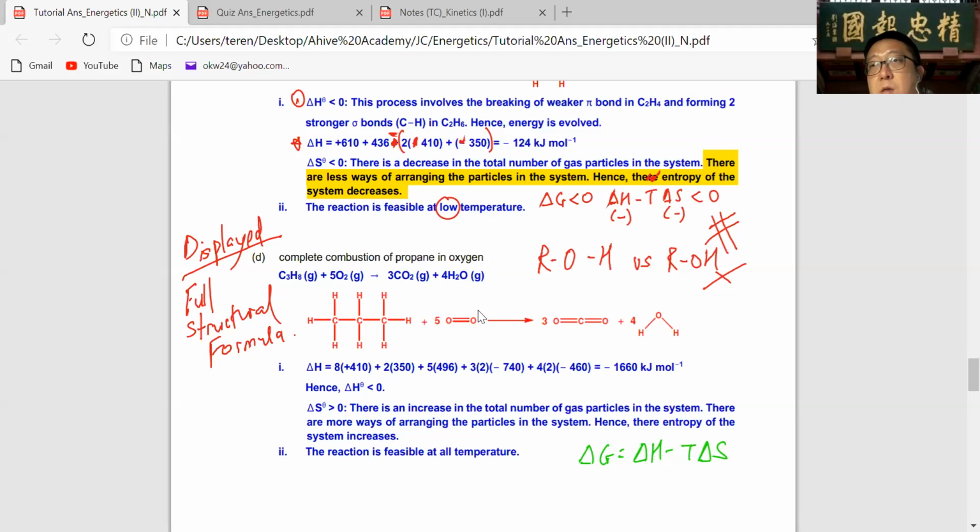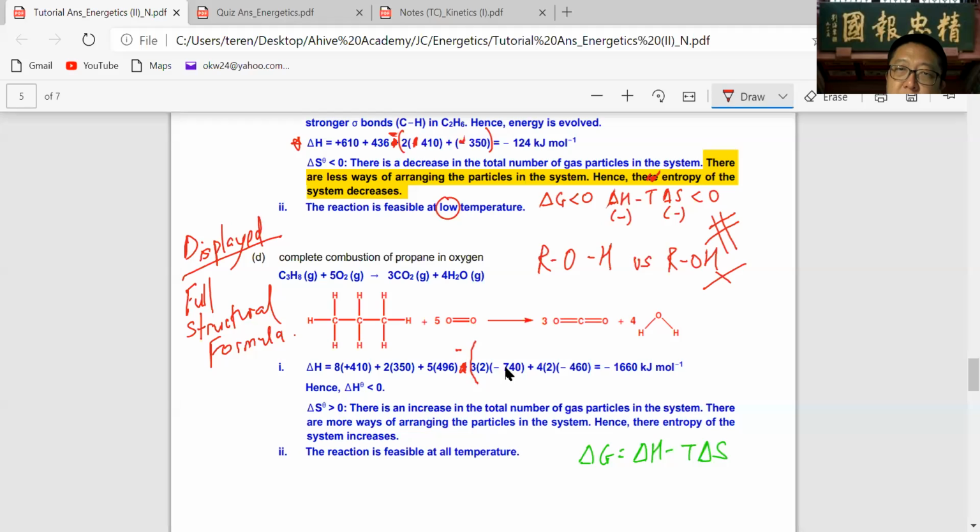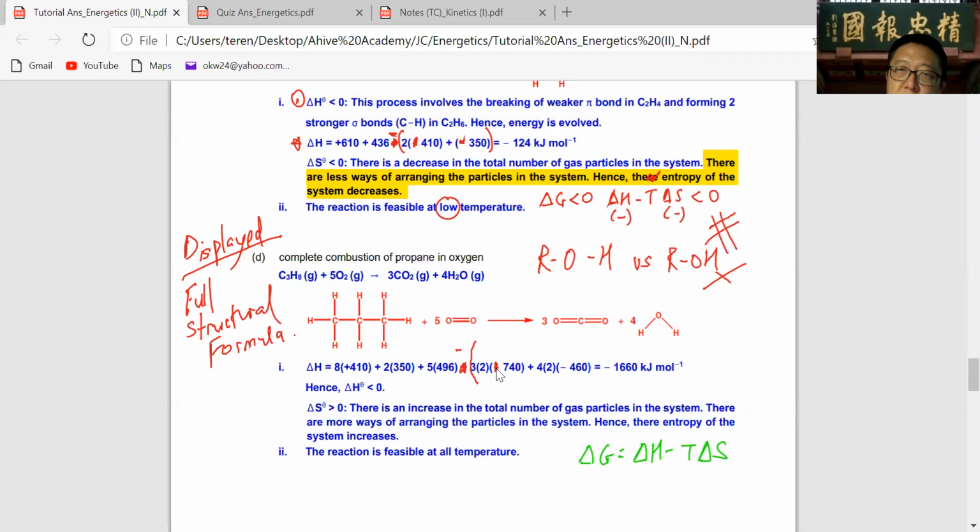That is very important, especially in this chapter, because we need to use the bond energy involved to determine the number of bonds broken and the number of bonds formed. Then we can calculate the enthalpy. Over here you can see enthalpy, bond breaking minus bond forming. So this is your bond forming, 4 over 4 times 2 times minus 460. I think you all know my pattern. I really don't like this way. So let me change this to a minus, then a bracket. This one you just change to positive. Ignore the negative sign.